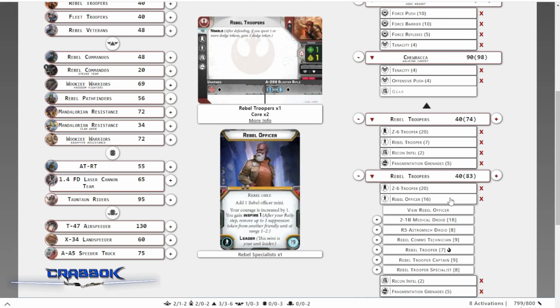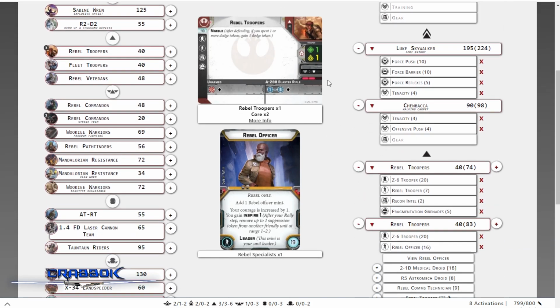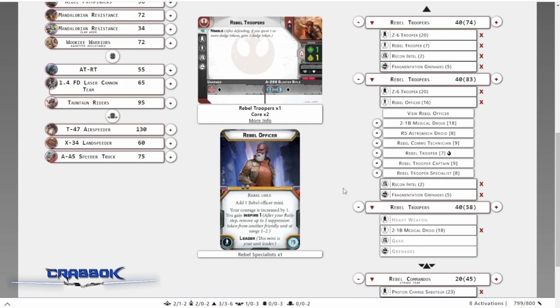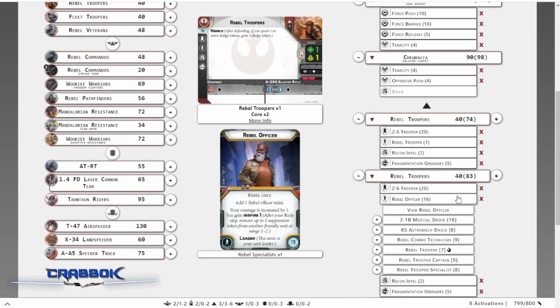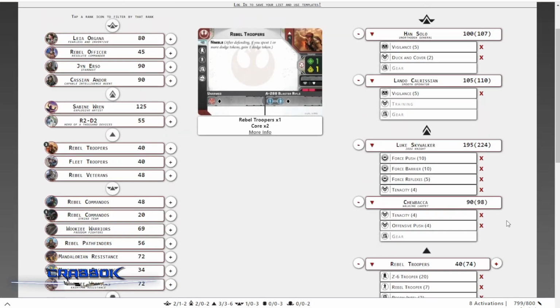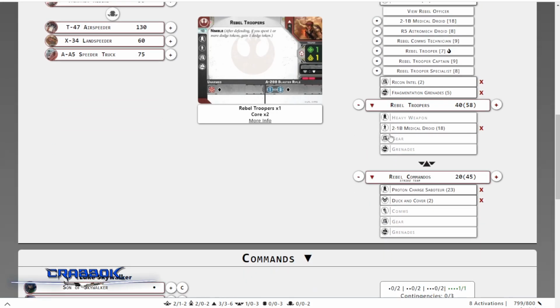I do like the rebel officer in this one because it gives me another rebel trooper who now has inspire. Out of all of this, I don't have a whole lot of inspire going on here. I don't have Leia in the actual list, but I wanted her in there, so this kind of fits that thematics a little bit. Plus, my encourage is up by 1 as well. The Rebel Officer is just a real solid pick, makes up for some of the deficiencies of a basic Rebel Trooper. So I like that. Helps round out the list a little bit. Okay, so now we got 799 points. We do have 8 activations here. It's not too bad. We're going to go and do our command cards here.